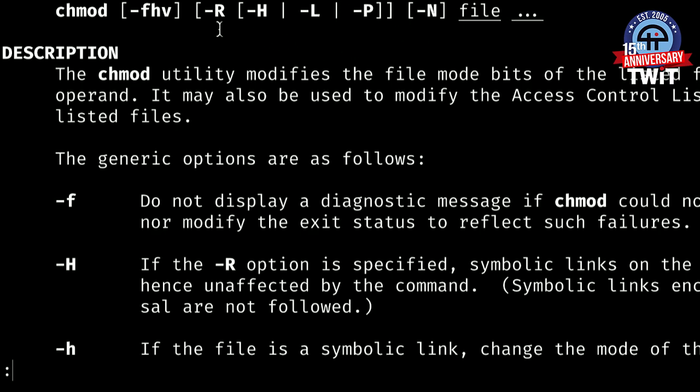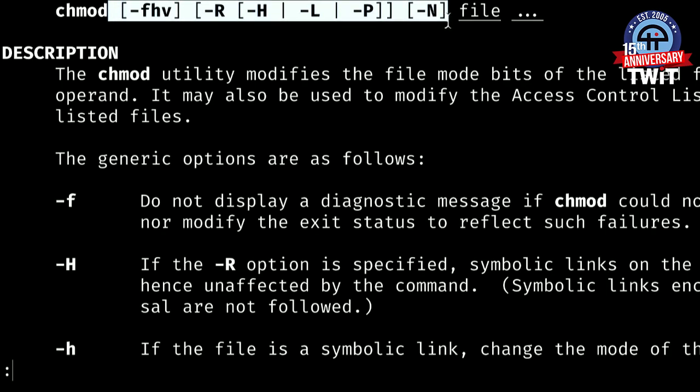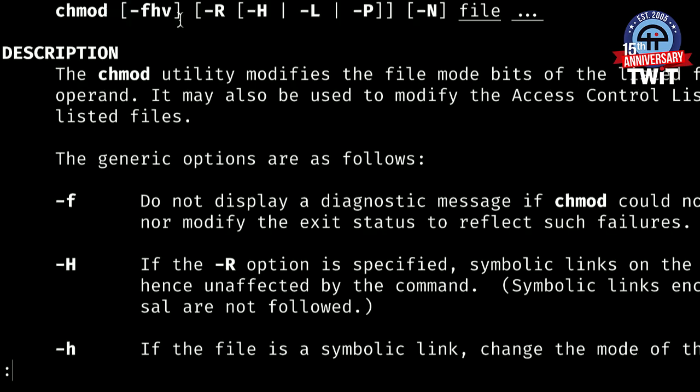name. So if, for instance, I typed it backwards, as I first did, and said, what the heck happened? I did it wrong. I put the file name first, not last. Oh, yeah. I can go back and do the manual. This explains what it does. It shows what all the switches are.